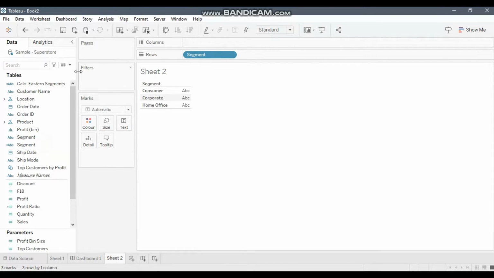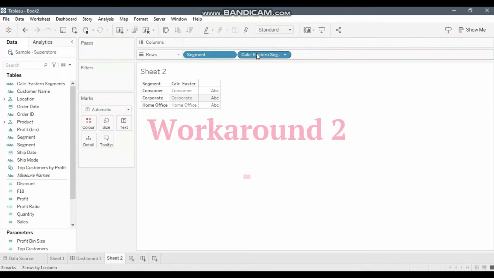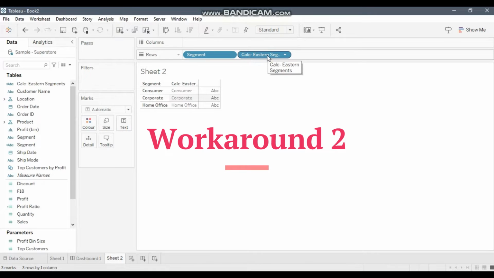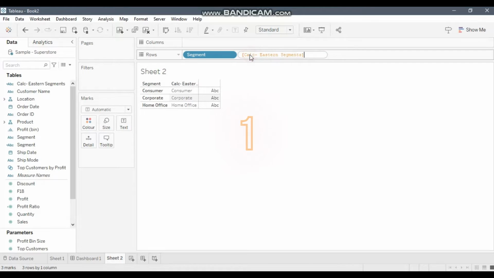The second method is that you change the name of your field over here itself in the pill. So this workaround comprises three steps. You double click on this pill over here. In the beginning, use a forward slash two times. Then you give the name. In the second step, what you'll do is hit shift enter. Now what happens over here is the name has got split into two lines. The first line contains the name with a comment, and in the second line it comprises the field name, and then you hit enter. So the display name gets changed over here.